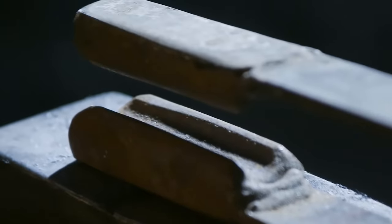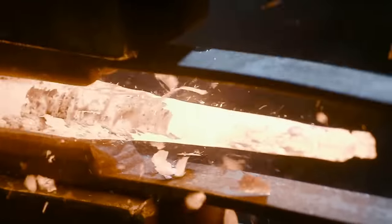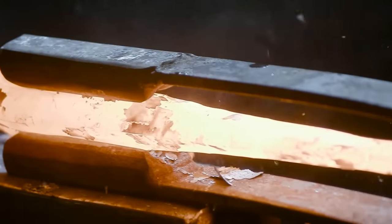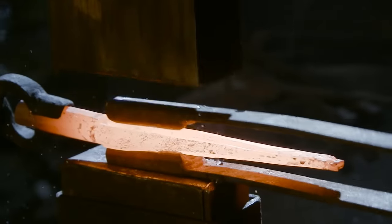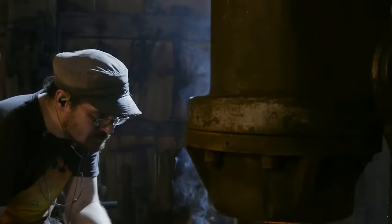For the cylindrical-like middle portions of our spear points, Ilya is using a swage underneath the power hammer that has the proper form to it. He's just going to take his time, be very careful, and run it up the center of the material. After that, he can move on to drawing out the blades.